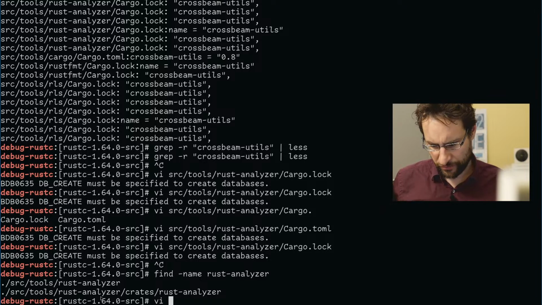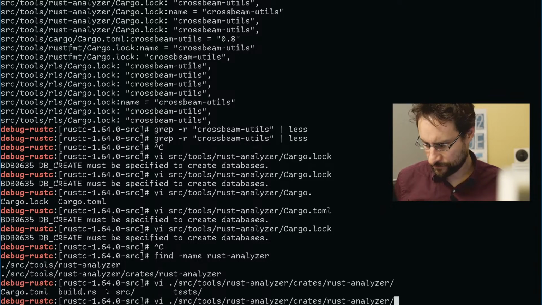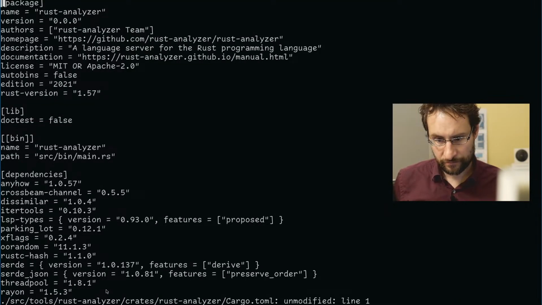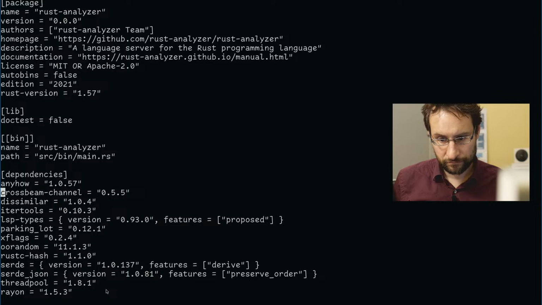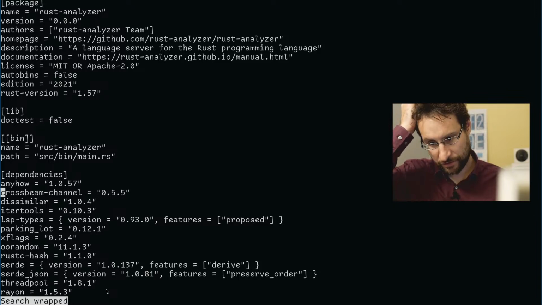Why are you two? What the heck? This crossbeam channel now. Does this one have that specific?